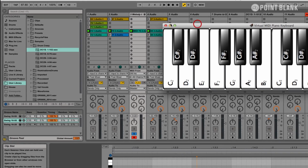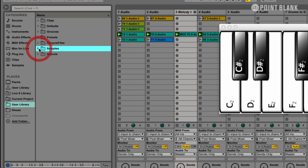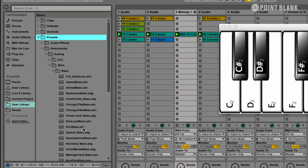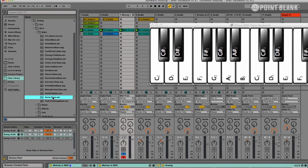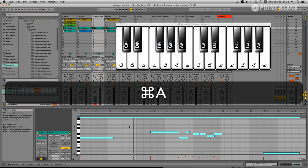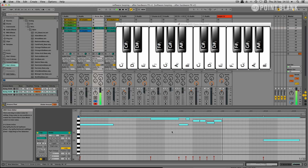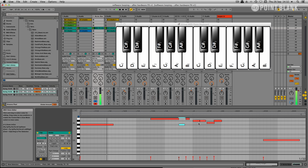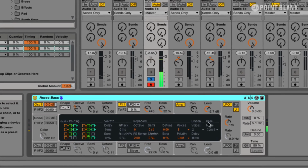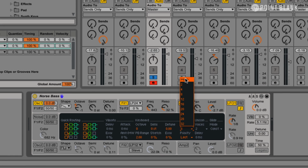And let's try a different sound. I think it's on a Rhodes sound at the moment. It's actually an analog, but let's try something from my library. Let's just have a look at my bass sounds here. Okay, let's try this Norse bass. Okay, let's put the octave up. It's a bit low, isn't it? Press Shift and cool. Let's just change the length of some of these notes so it's fitting a bit better. Okay, I'm just going to make this monophonic.